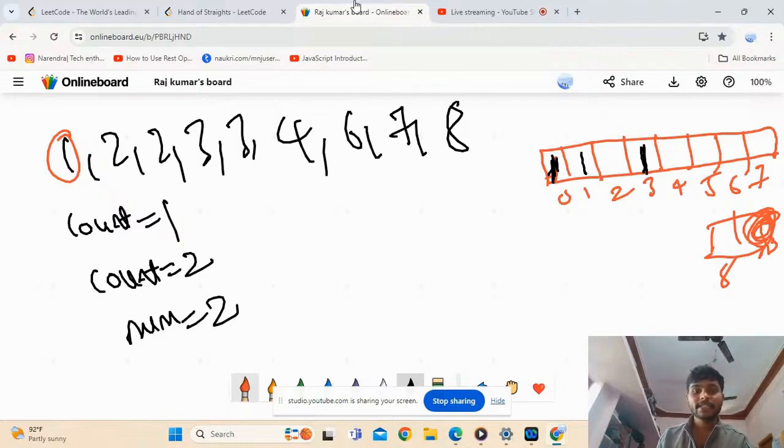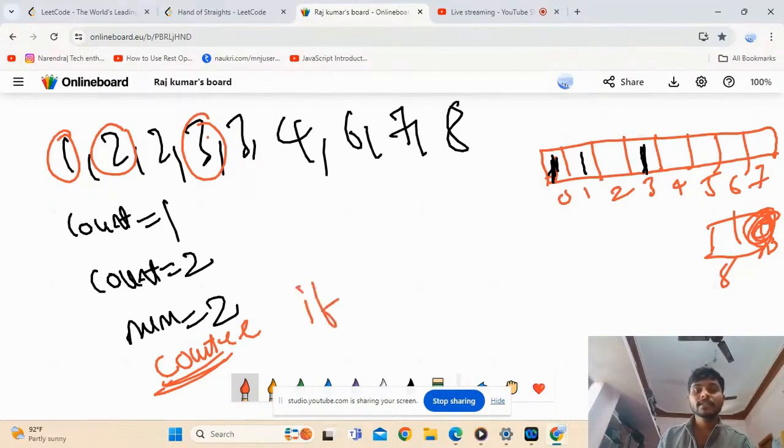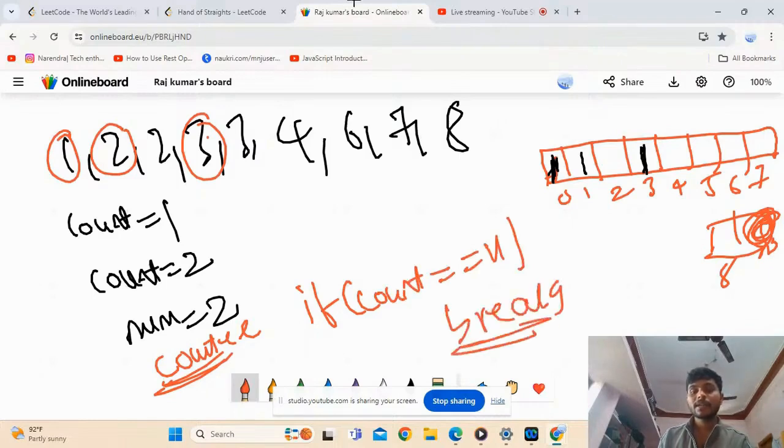We are taking these three, so count also increases. Now if count is equal to x, I am just doing the break.